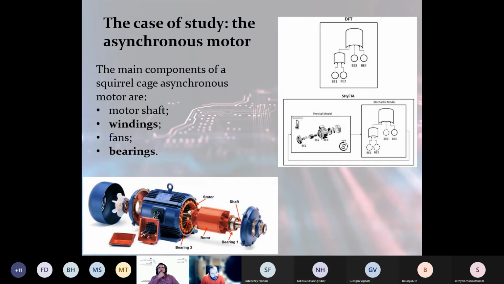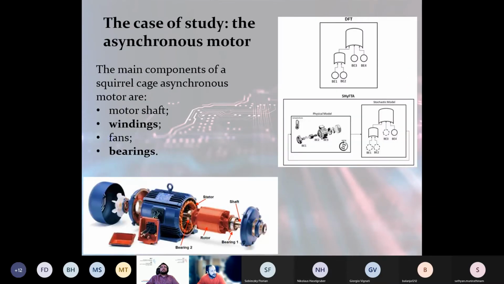Of course, in this specific contribution, we have started to analyze the main mechanical components which can be affected by aging, deterioration, and other environmental conditions like temperature. So in this specific case, what we are analyzing is basically the windings and the bearings, which are, by the way, important components that you always need to have when you want to replace them in an engine that has been consumed.